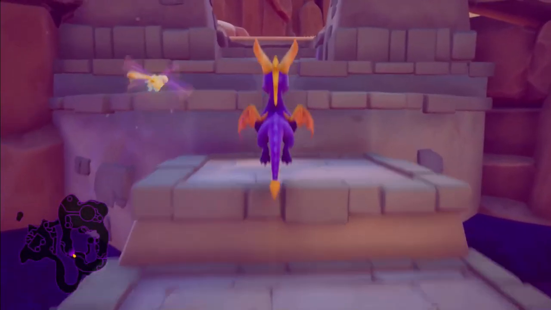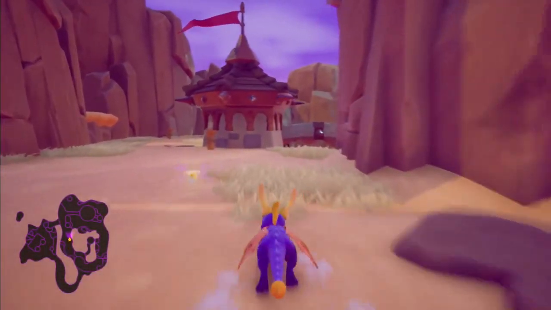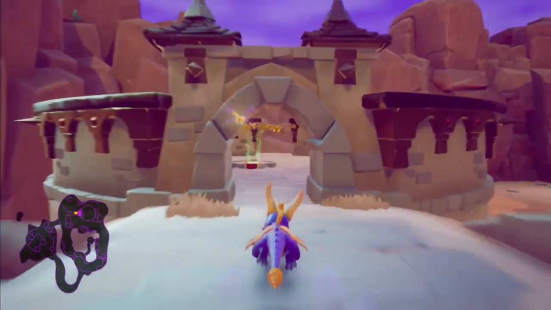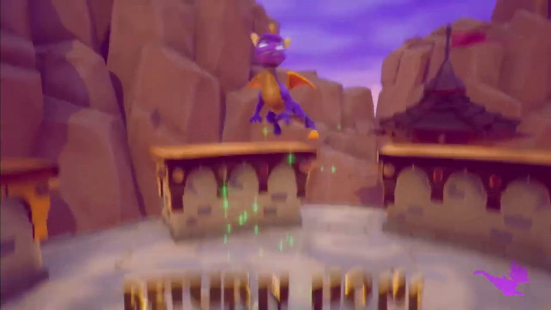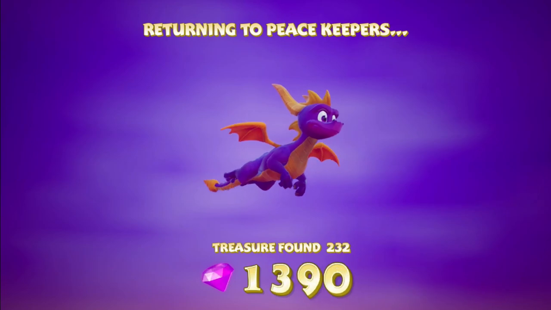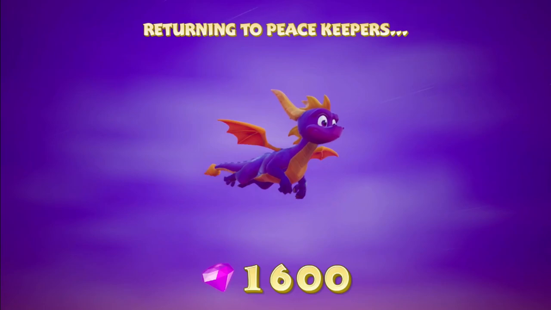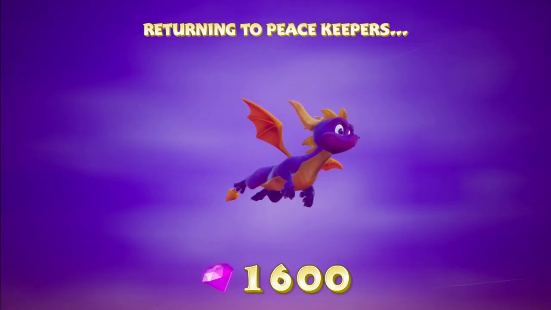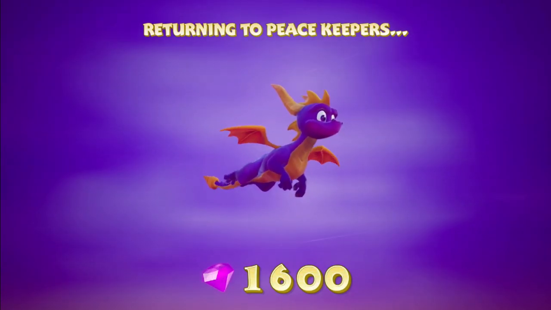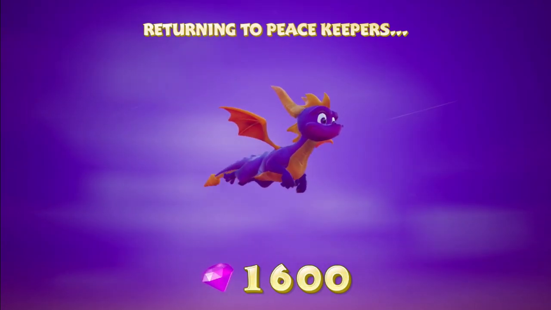And up here. Boom. There you go. Return home! Yay! Nice. 600. Nice. We did it! We got all the gems in Dry Canyon! Now let's do another one. Obviously. Return to Peacekeepers.